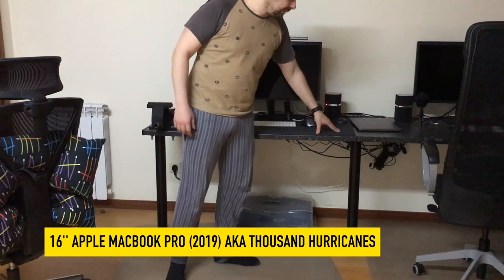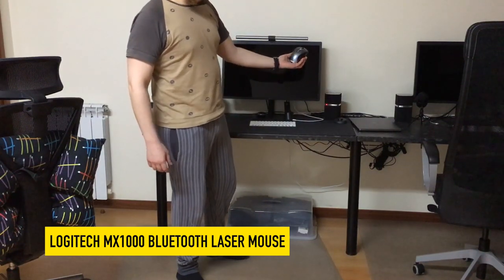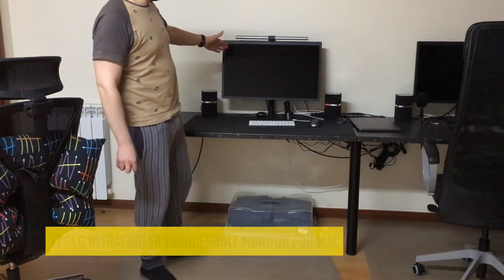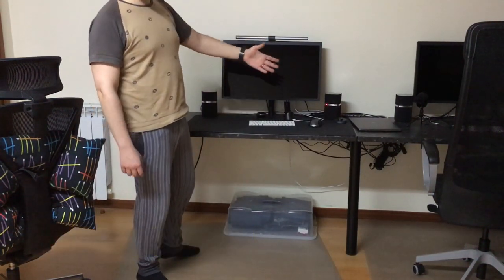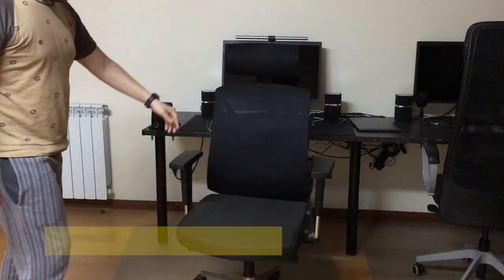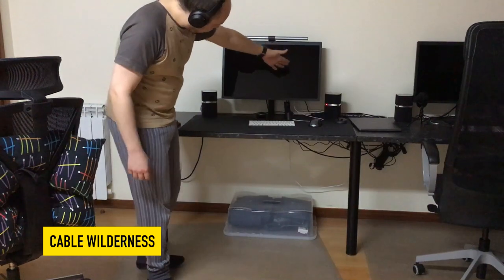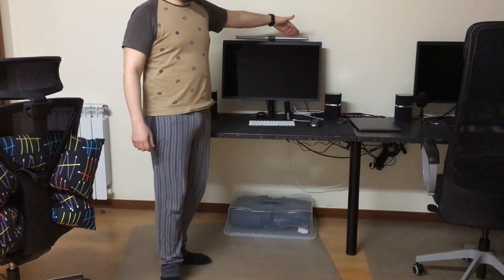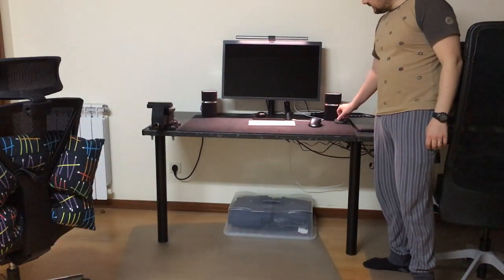This is a 16-inch MacBook Pro from 2019, a rather old mouse but I love the shape — a Logitech MX1000 — a Magic Keyboard, an LG UltraFine 5K, and a pair of Bowers and Wilkins MM-1 USB speakers for Mac. These are excellent speakers and add to the minimalistic look. This is my chair, with some padding, and a bunch of cables including a USB hub and a USB-C connection. On top you can find the BenQ ScreenBar Plus.